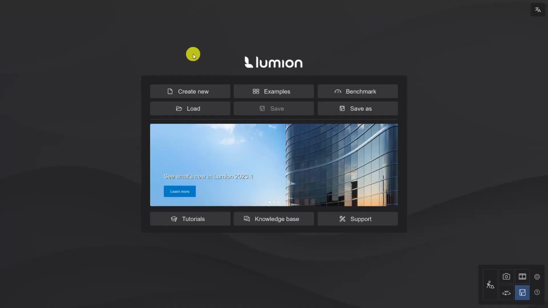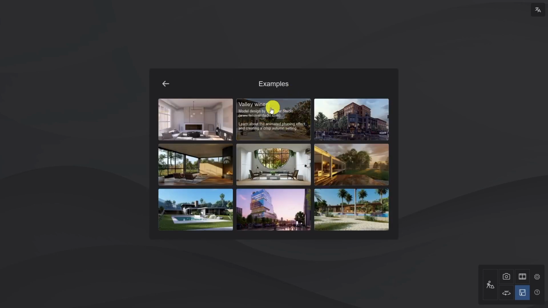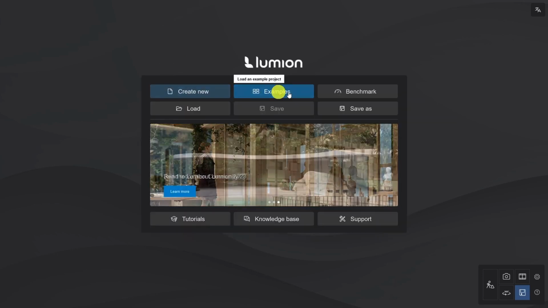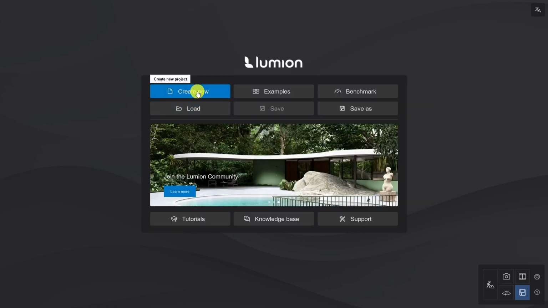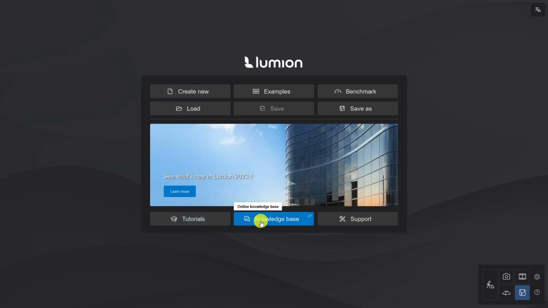Let's get started. When you first start Lumion, you'll notice the welcome screen, which provides some quick links to different functional areas of the software. You'll find templates and example scenes that you can use to play around and test things with, hardware benchmark information, and so on. Lumion also contains a series of tutorials that will help you to navigate the software, show you how to work with 3D assets, and learn the basics of creating photo and video renders.